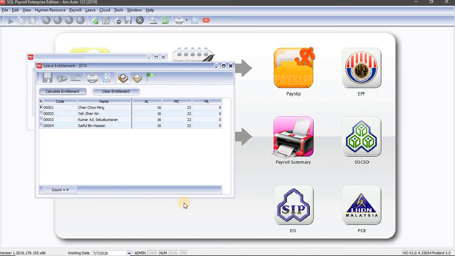So we need to do this step. Calculate. Then it's already here, nothing needs to be changed, we just process it, okay? So like this, each of our staff has his own leave entitlement.